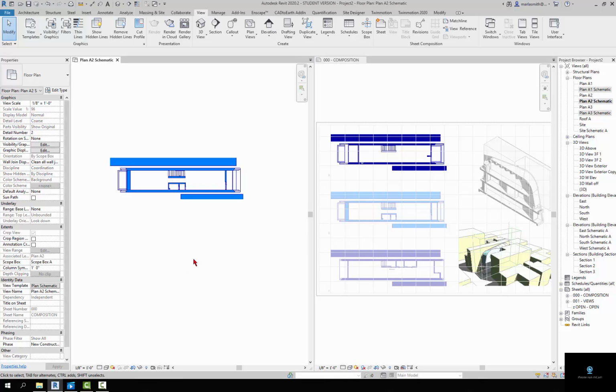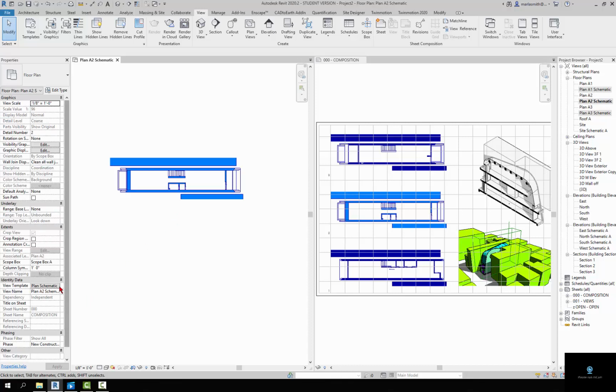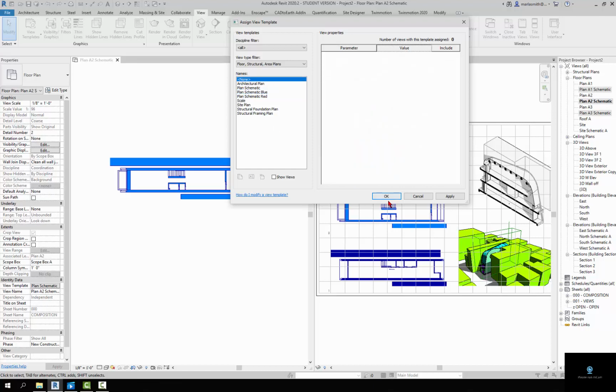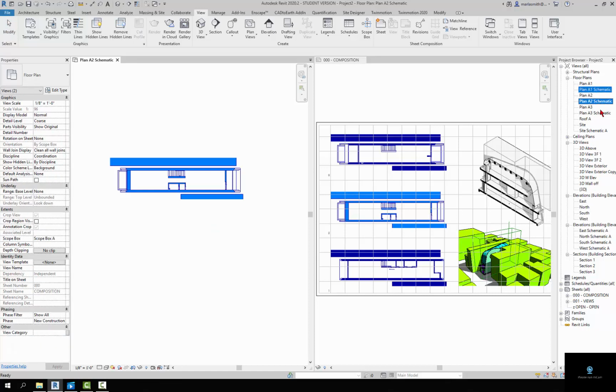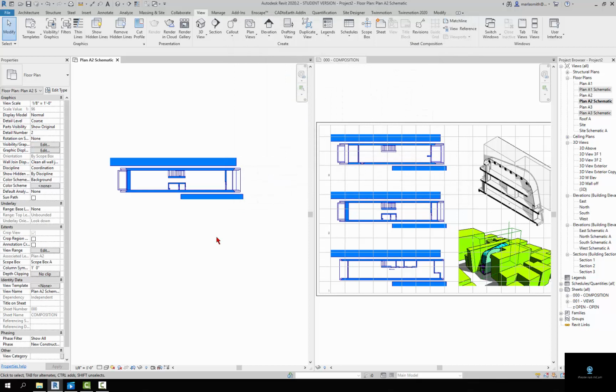as a view template. I typically don't apply the view template to the view in the beginning, just because it locks things down a little bit, and it's pretty easy to come in and apply the view template here. So now we got them all there. All right, so that's view templates. I'm going to have you guys make your own view templates. So think about what you want to do, and we'll talk about that.